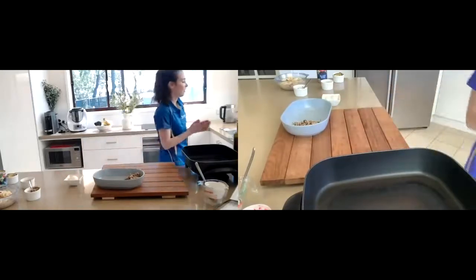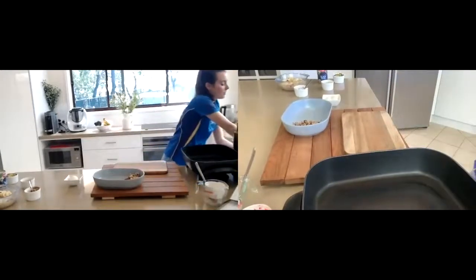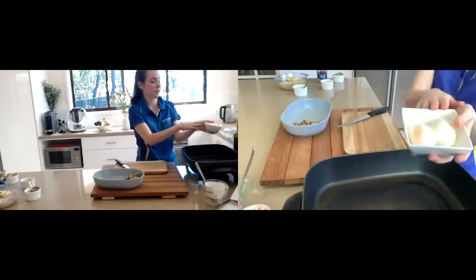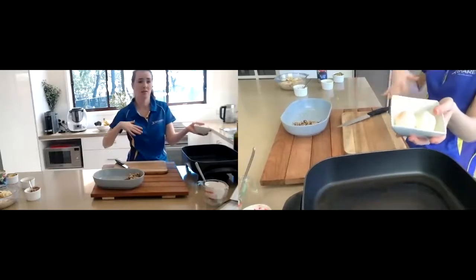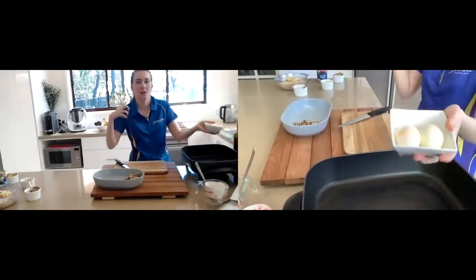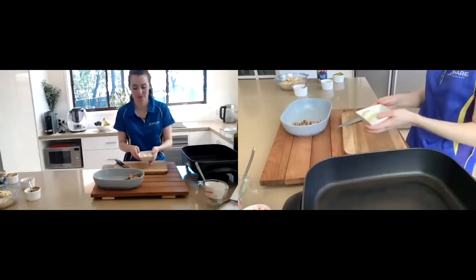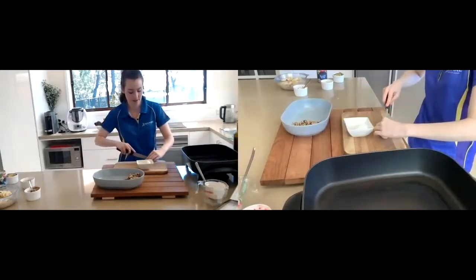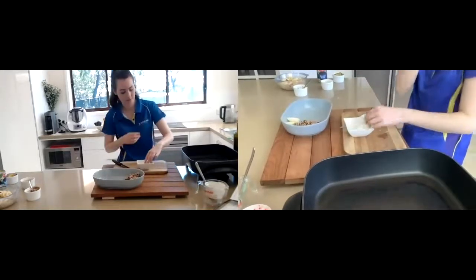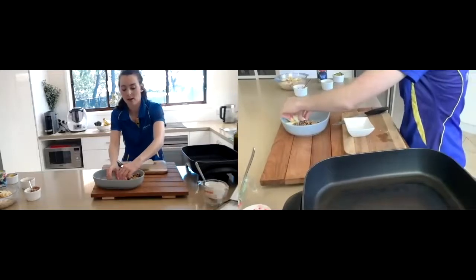Okay. We're also going to be adding some boiled eggs. These are eggs that I boiled up literally just this morning. Just 5 minutes in boiling water, peeled them, and you've got a really lovely protein dense snack or contribution to the Buddha bowl. So all we're going to be doing for this is slicing these eggs in half and popping them in there.